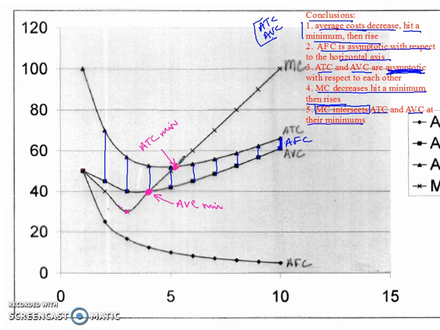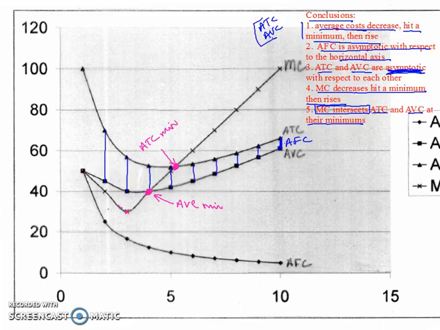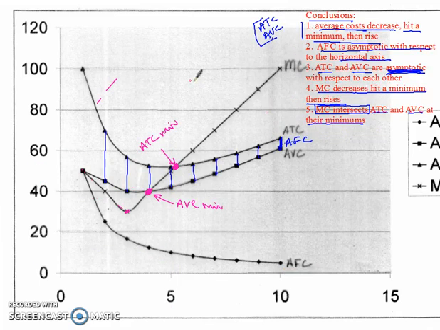We have now looked at the very specific case, when we choose one level of production, how to look at the cost curves, and then we've looked at the general patterns of the entire cost curves. In a future video, we're going to go back again to looking at specific levels of production. So again, there are two ways to think about the cost curves. The first way is to think about a specific level of production and graphing all of your total boxes, and the other way is to think about patterns on the entire graph.